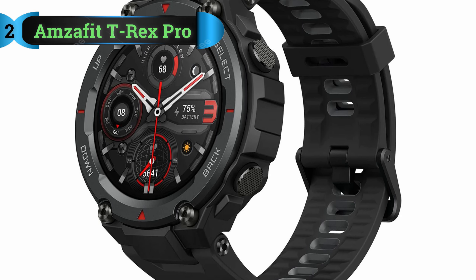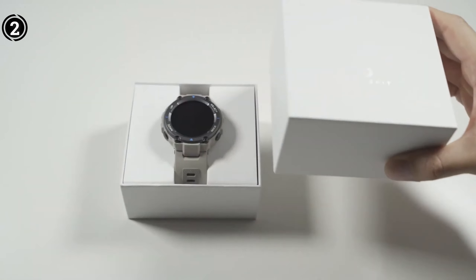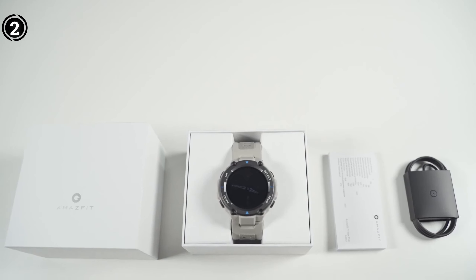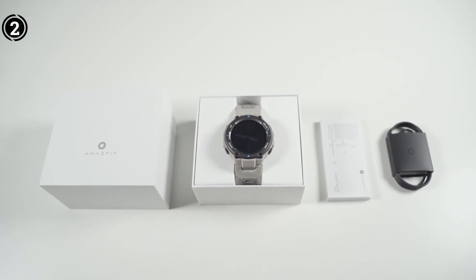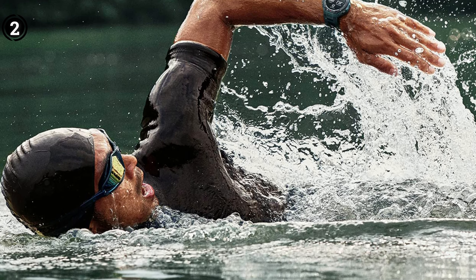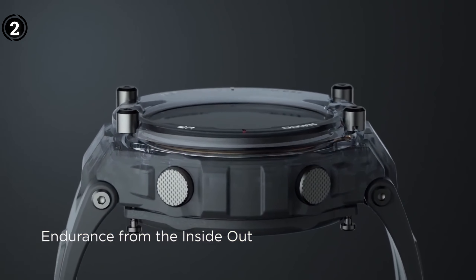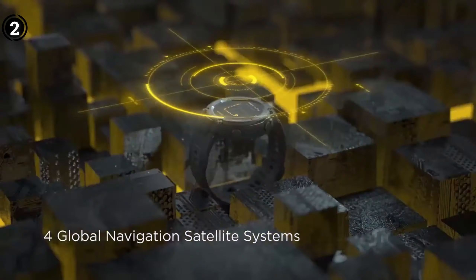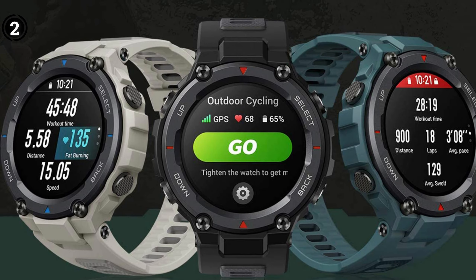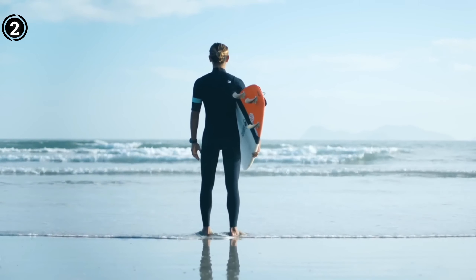List number 2: Amazfit T-Rex Pro. The Amazfit T-Rex Pro is the only smartwatch on this list with a specific jumping rope function built in. It appears similar to the Garmin Fenix series, but due to its capabilities it functions more like a fitness tracker than a rugged outdoor watch. The touchscreen AMOLED display is a great feature, and it also has traditional four physical navigation keys — very helpful when your hands are sweaty from activity and the touchscreen is difficult to use.